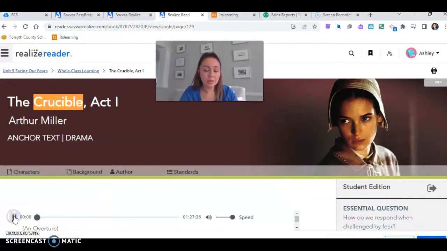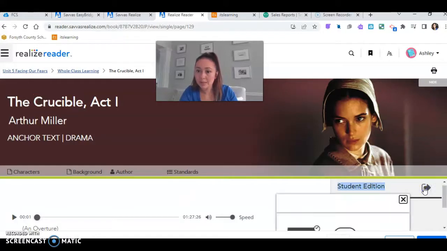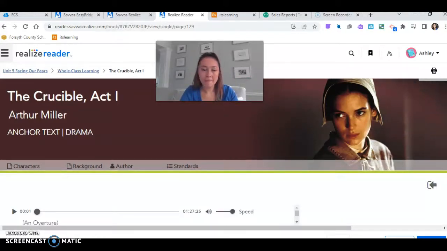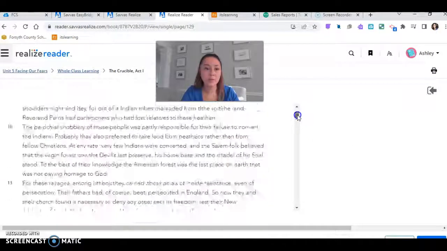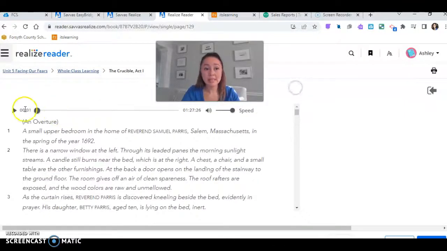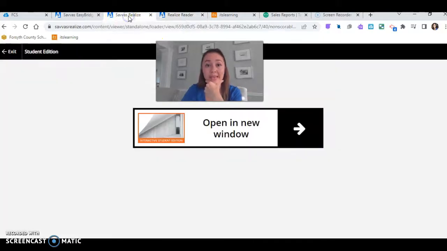So you have audio here to listen to the Crucible, and I'm going to move this out the way. If I hide this lady at the top too, then we get the whole text, and then we get to scroll down here. We get to read the whole thing. And if you play here, it'll play the Crucible for you. So you can listen to the Crucible if you'd like, or you can just read it with us. It doesn't matter how you want to do that, but you should be doing the test questions as you go.